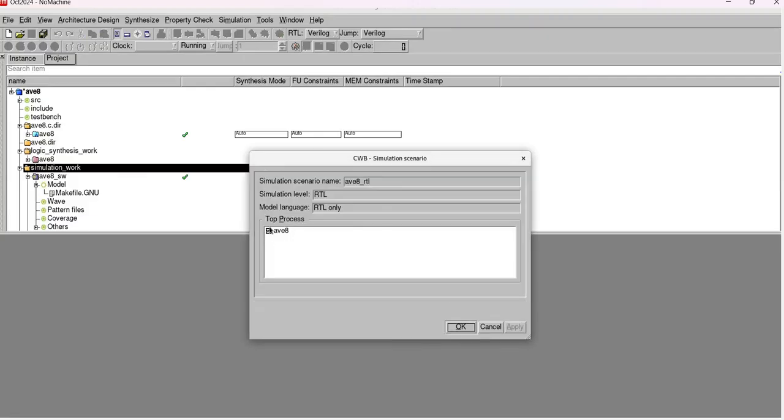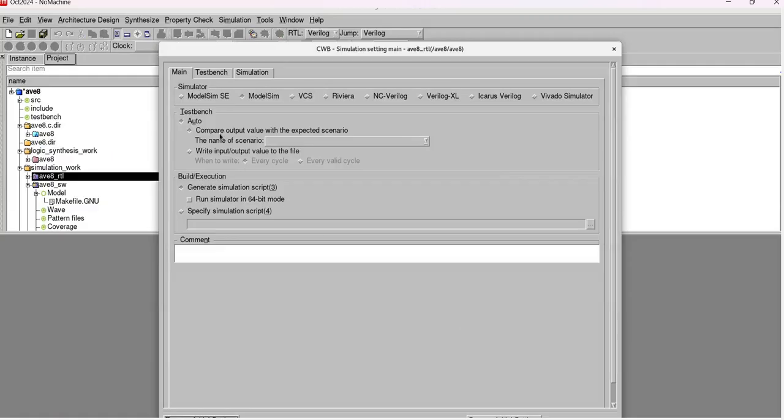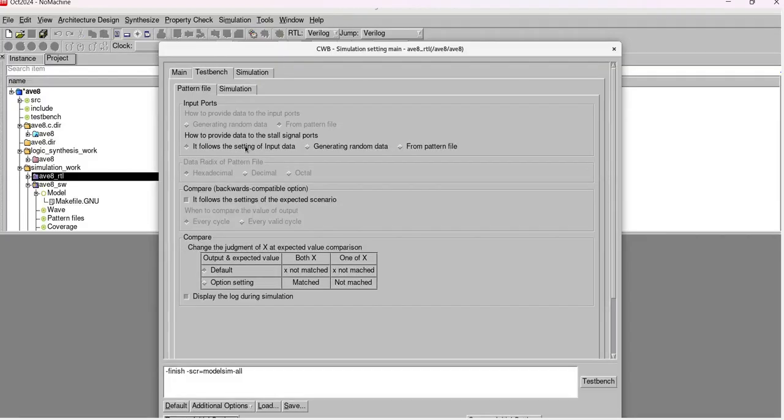Okay, and this is the top process, and here we're going to choose ModelSim, and from the test bench we're going to choose generating random data here.